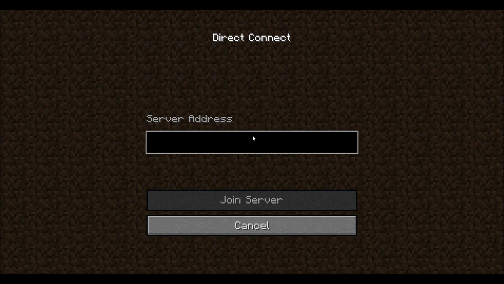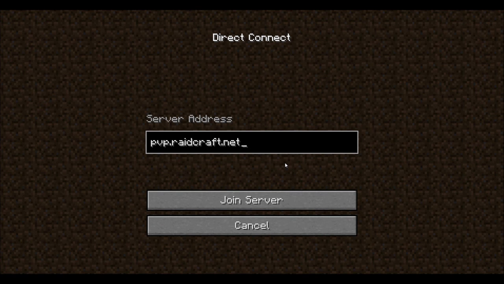And for any of you who played Minecraft, I'd say maybe 3 months ago or before, it used to only be Direct Connect. So when you pressed multiplayer, this is what would come up. Only this. So you'd either have to memorize your server IPs or write them down on a piece of paper near your computer, so you could easily put them back onto this page. But now they just have this for if you're just joining a server for a second. So what I had up there a minute ago was pvp.raidcraft.net, and it looks something like this. Okay, so that's what it looked like.